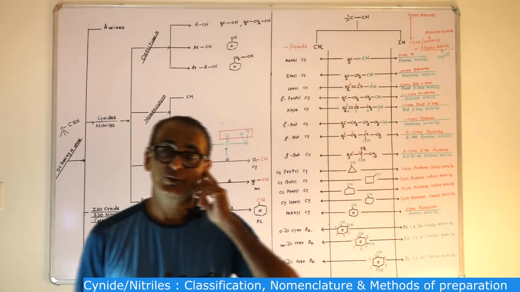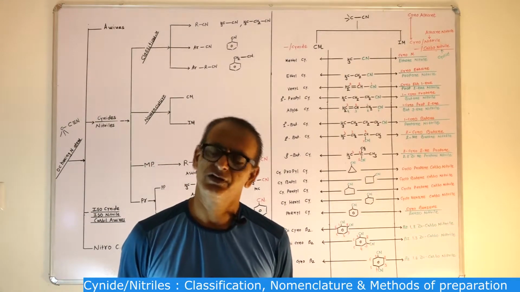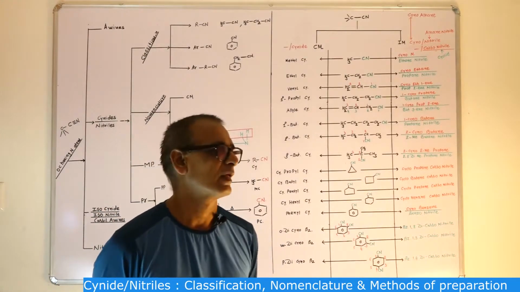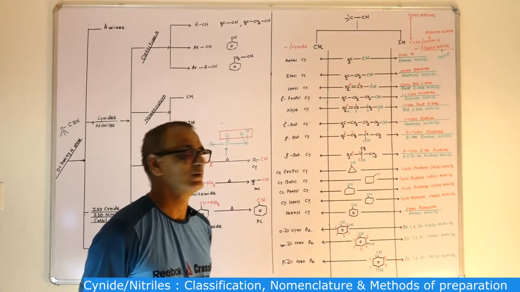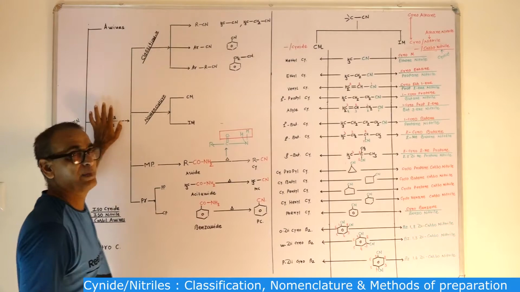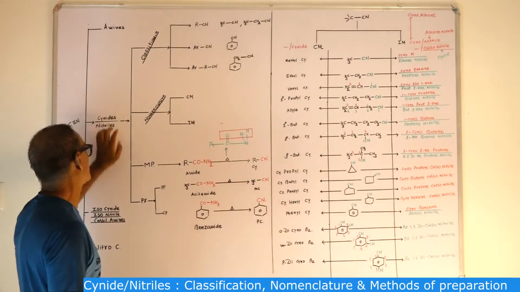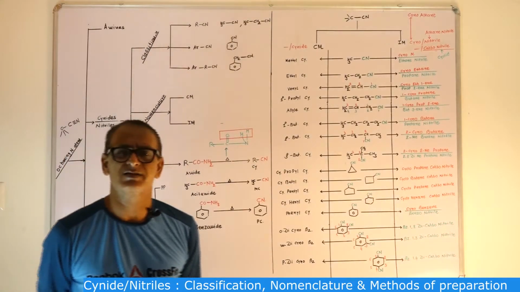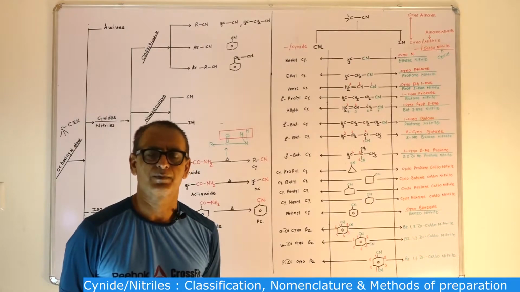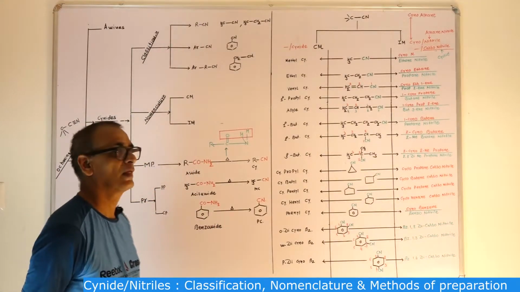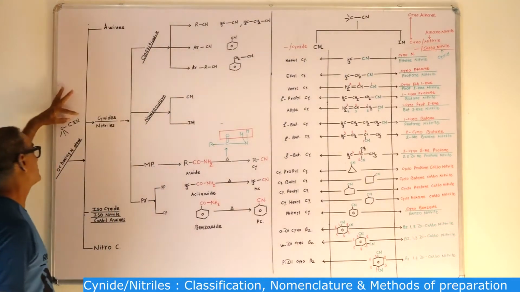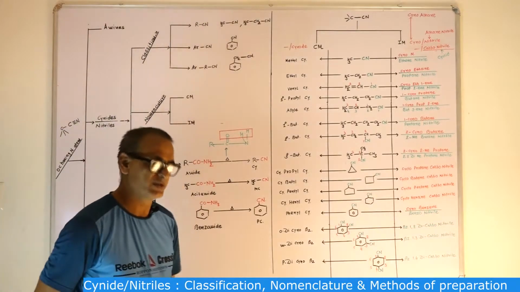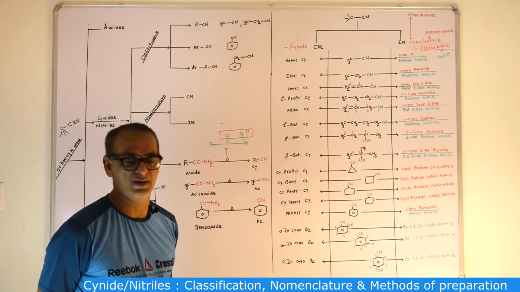Let us start the new topic today. It is also connected with organic compounds having a nitrogen atom. Second type of compounds are known as cyanide or nitrile compounds. If you want to define the cyanide or nitrile compound: the organic compound in which the cyanide functional group is directly added to the carbon atom. These compounds are known as cyanide, otherwise you can say nitrile compounds.